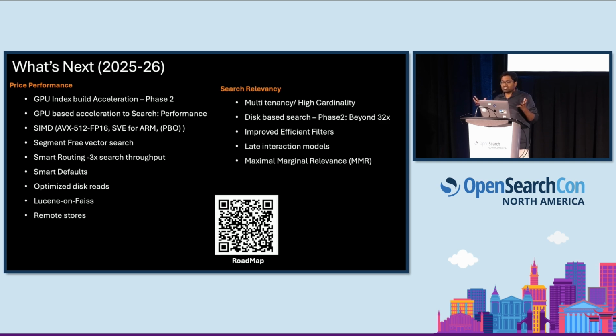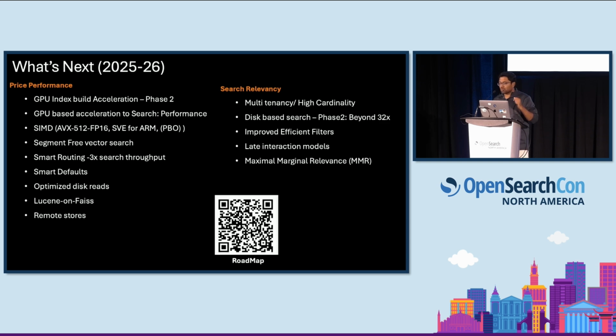And then the other one is optimizing disk reads. With disk-based vector search, we are able to cut down the cost to a third, but reading from the disk is a costly process. Today, the vectors are spread across the disk, so retrieving those vectors adds latencies. The idea is to put the closest vectors together on the disk. So with one disk seek, you can pick up more vectors and avoid more disk seeks, which can reduce the latencies further. And sorry, I'm over the time. I'll probably take a couple more minutes.